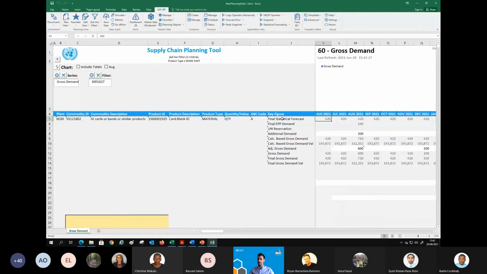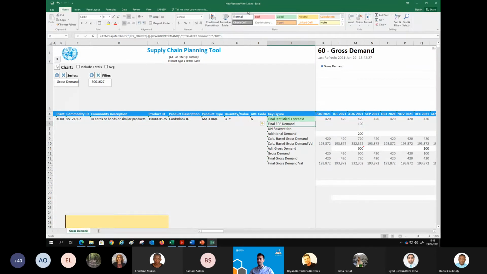So remember that here you have final statistical forecast, you have the final project demand and the additional demand. And we have calculated base gross demand automatically, and then you perform your adjustments, and they are transferred to final gross demand after a while.